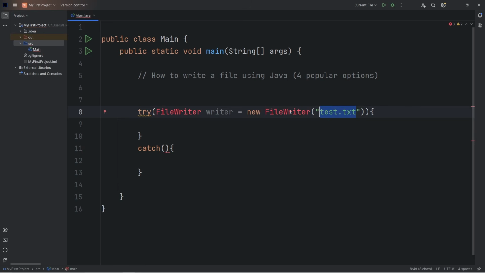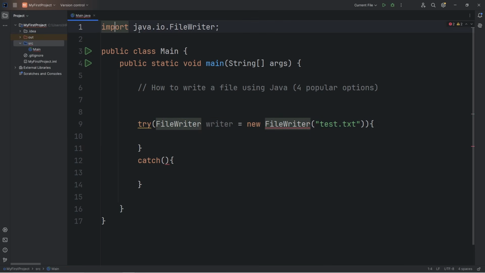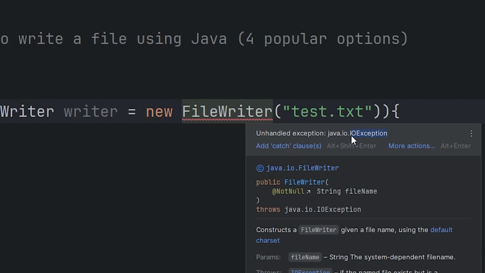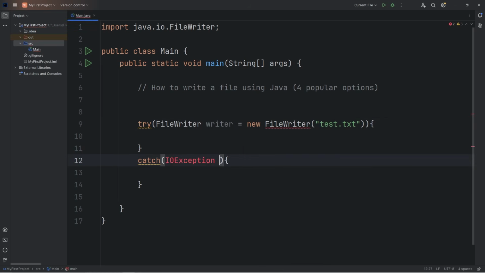Now we do have to import this class. Import java.io.FileWriter. If for some reason we can't write this file, we might encounter an exception. We will catch any IOExceptions, IO meaning input-output. Catch any input-output exceptions. That's the type. We will give this exception a nickname of e.